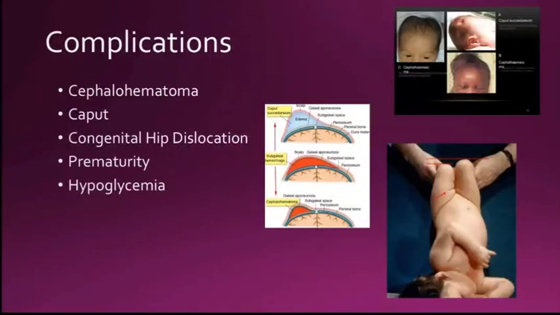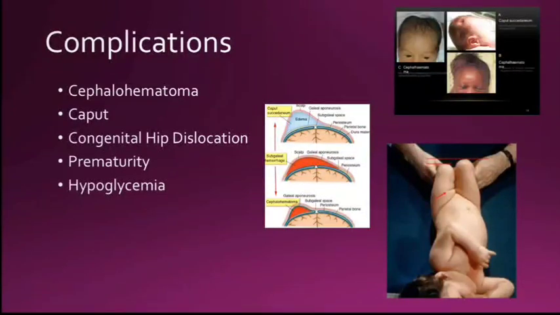So if you have a mom and she had a baby that was delivered and we had to use some type of vacuum assistive device to help that delivery, then we need to make sure that we're monitoring that fetal head very closely for what would look like a big hematoma on the head that doesn't cross a suture line. So it's going to look more bruised, whereas the caput's just going to look like regular swelling.